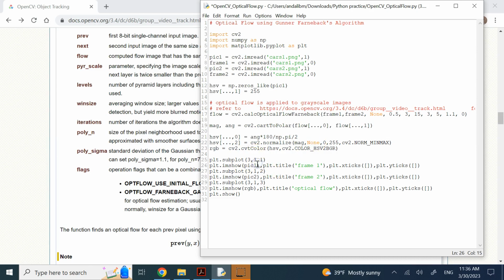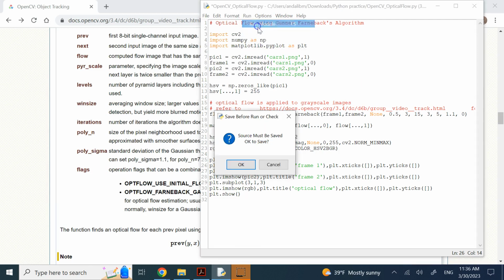And what I'm doing at the end, I'm showing picture one, picture two, and this kind of RGB version of the optical flow. Or I could just show you the magnitude of the optical flow, right? Which is basically it, and binarize it, right, by a simple threshold. And then all of the white pixels will be moving pixels, all of the black pixels will be background, right? But here, this RGB is doing a little bit more than that. It shows you which parts are moving and not, and it also shows you which direction they are going. So let's go ahead and run it.